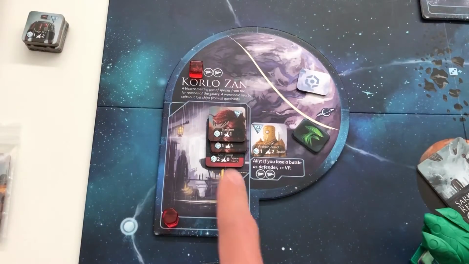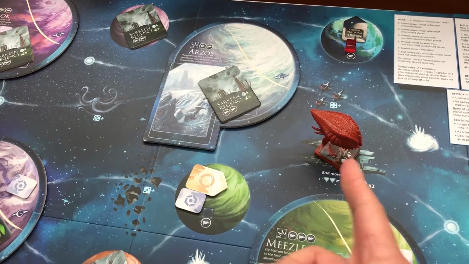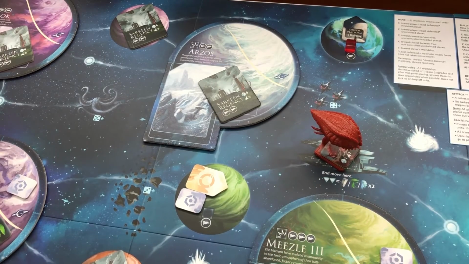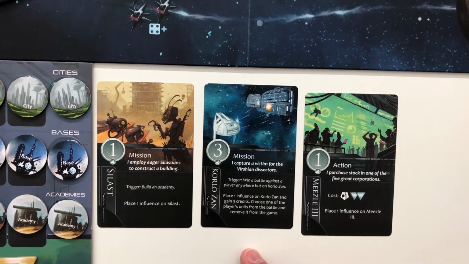He has a lot of presence here on Corlazan, but I can't fight him there. Where else could I actually fight him? Well, I suppose that I could just meet him in space somewhere and beat him up there. That could be doable. And that would actually give me what? I would place 1 influence on Corlazan and gain 3 credits. Okay, pretty good. He has an influence on Corlazan. And then choose one of the player's units from the battle and remove it from the game.